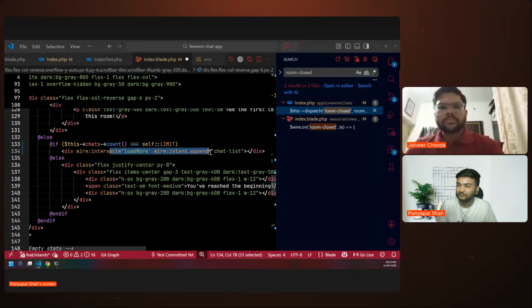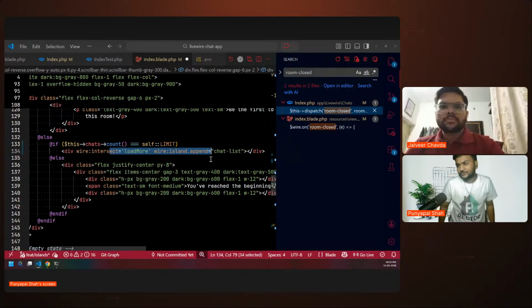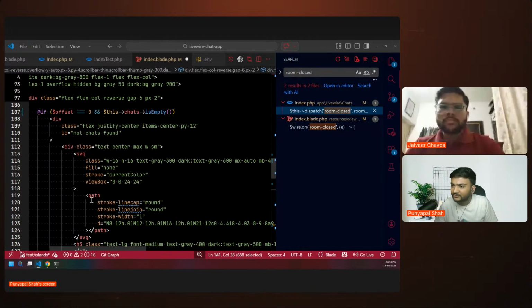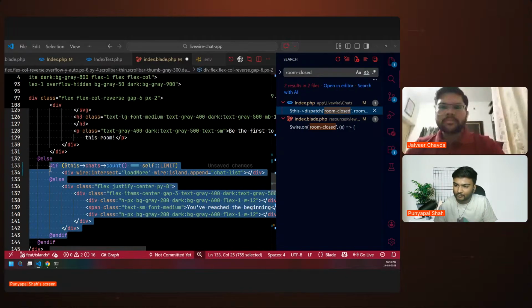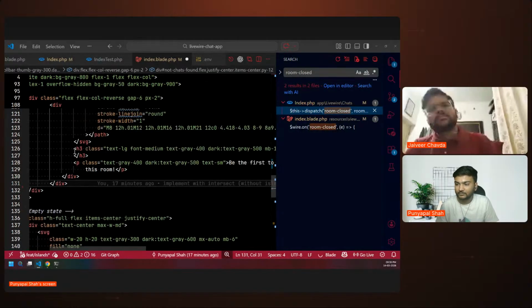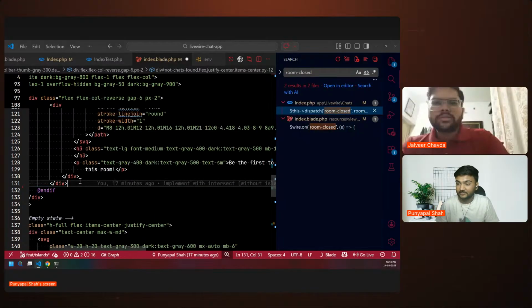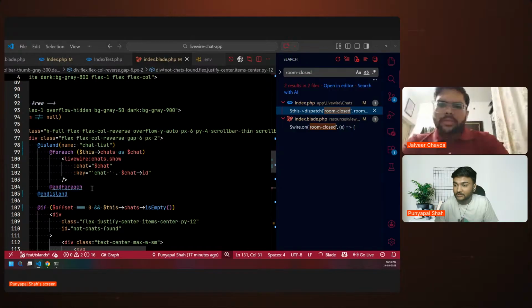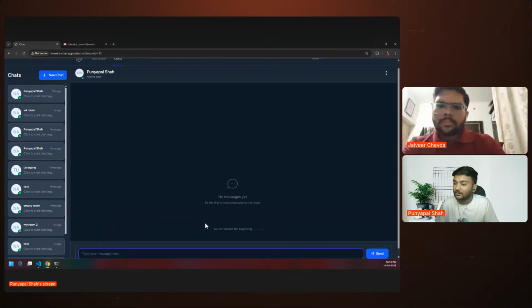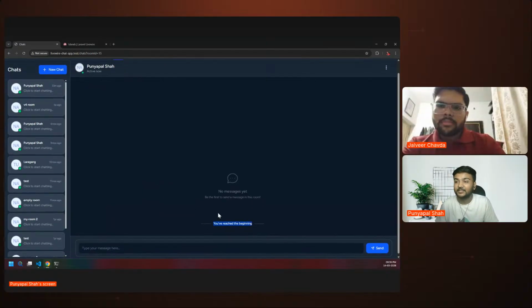Oh, this one is also one more problem I guess. I don't know if it is because this is not going to reload. So I think we need to put all this stuff into the island itself. But they are true empty states. Why do we need to put that there? That is not empty status. So empty states in the island we need to put this, right? Now we got, you reached the beginning, right?